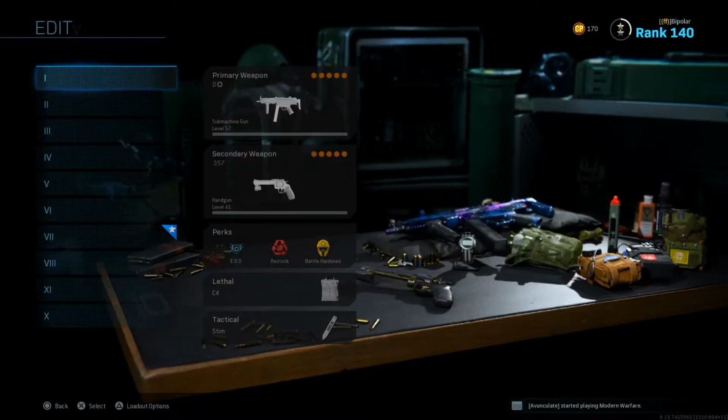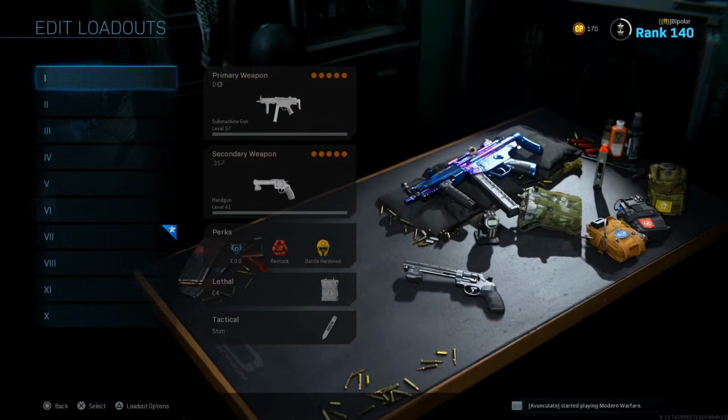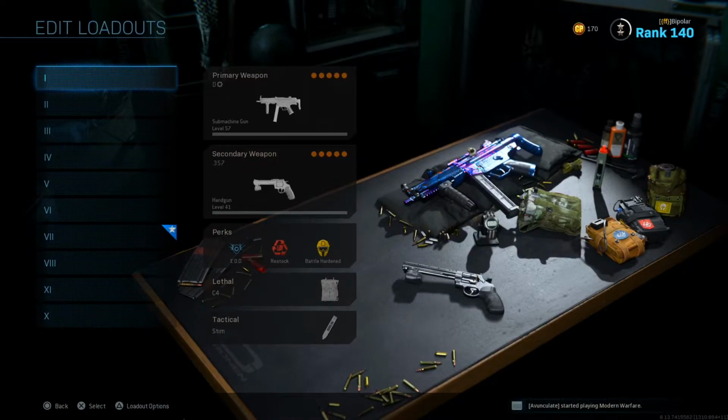So in today's video, I'm going to be showing you guys my top 10 class setups that I actually use in all game modes, no matter if it's 10v10, Ground War, 6v6, even small maps like Rust, Shipment, even shootouts. But these are the top meta guns that I actually use in Modern Warfare.